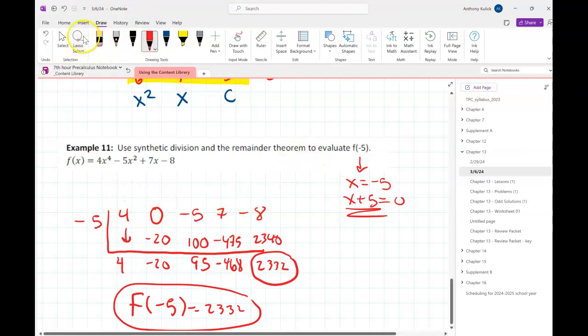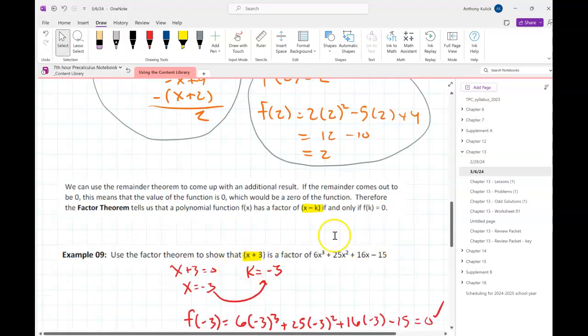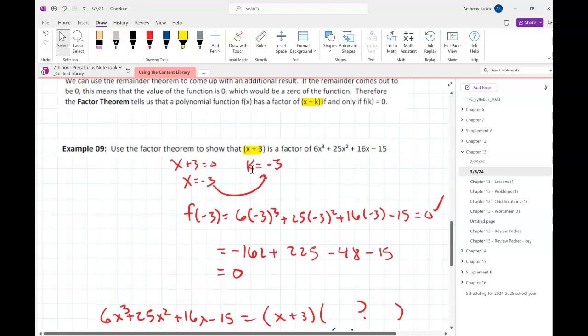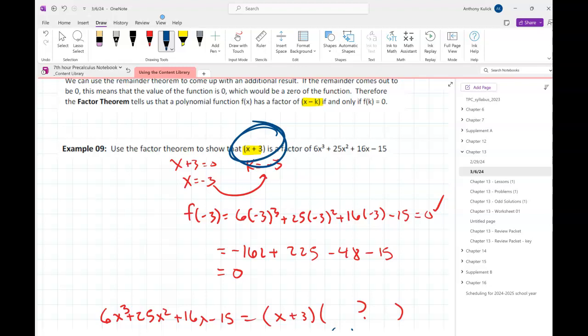All right. So what we're seeing here is, okay, if I know some factor for my polynomial, I can do a synthetic division to get at least a partial factoring of it, right? Maybe the 6x squared plus 7x minus 5 can be factored a little bit more. Maybe it can't, but at least I can get some factoring done with just a synthetic division. Everybody see that? The big open question for us is, how do we come up with this? How do we come up with the possible factors to check?